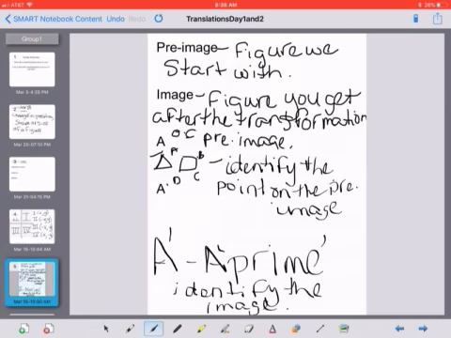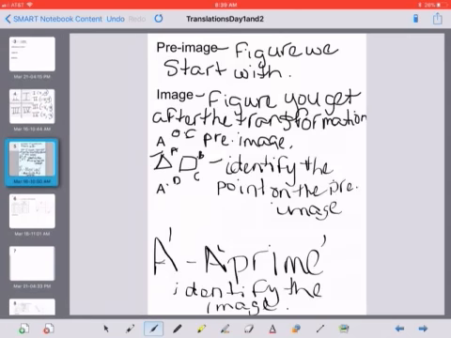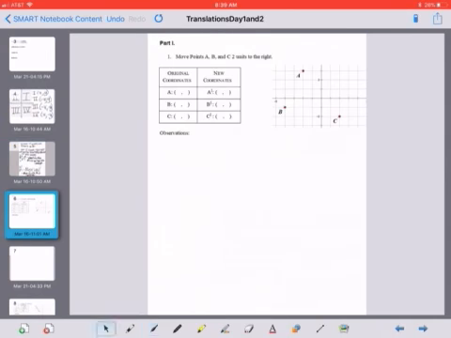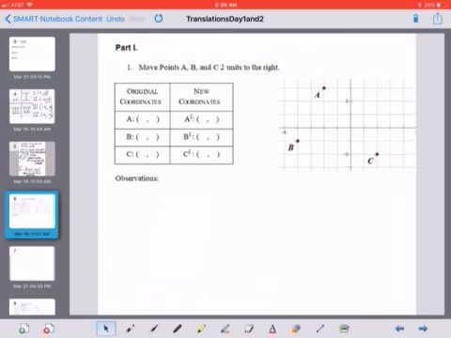All right, again, if you need time, please press pause. So you were given a packet of paper, and what I want you to do, it's set up, you have four problems. You're going to walk through these problems. You're going to write down the original coordinates. So look here, you got point A right here. And remember, when we use our coordinates, we always do the X first and then the Y.